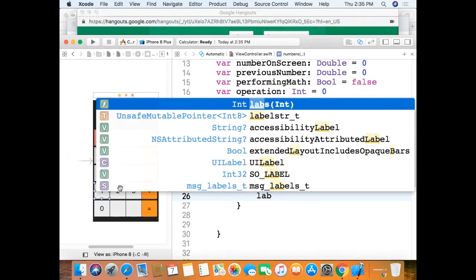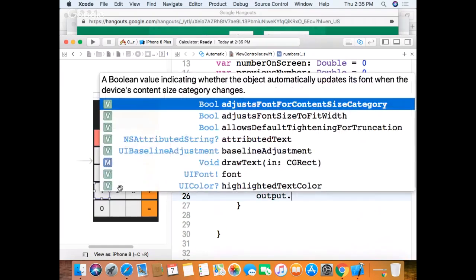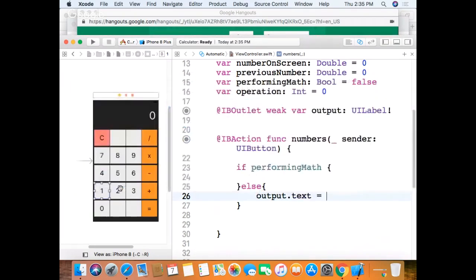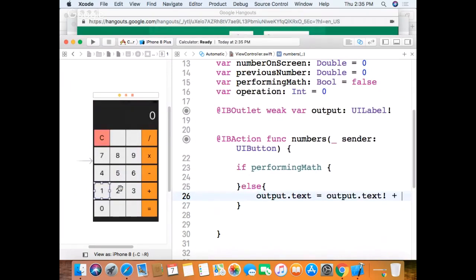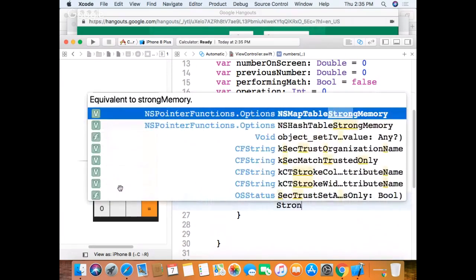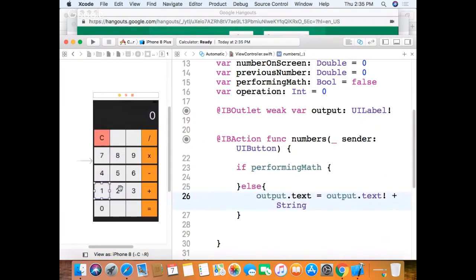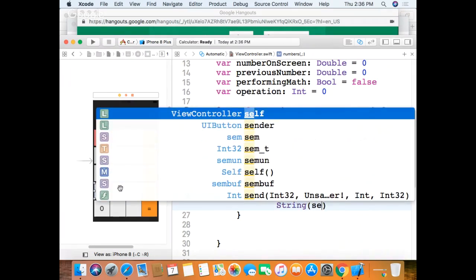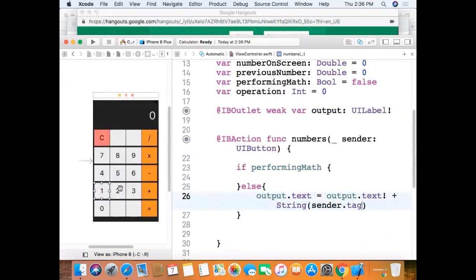So, sorry, output dot text should be equal to output dot text plus, I need to turn a digit into a string, and it will be sender dot tag.